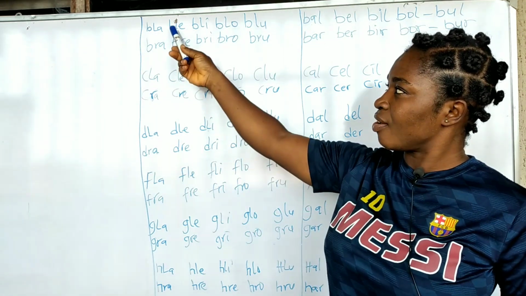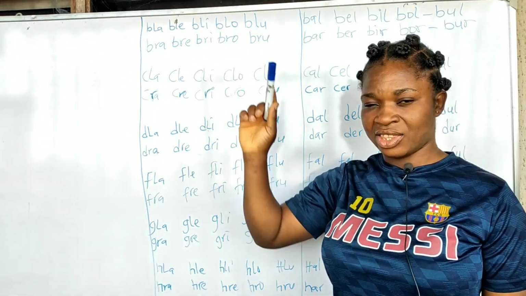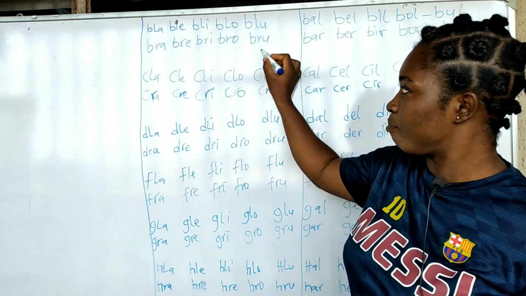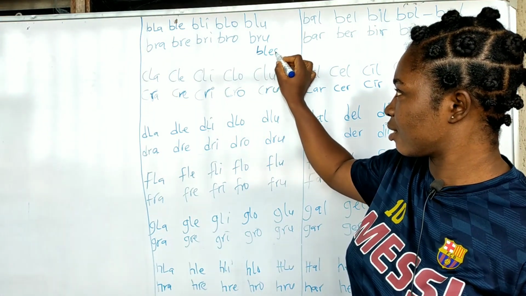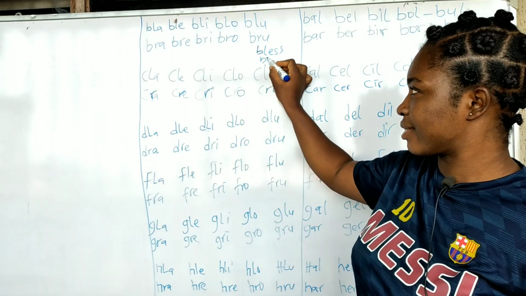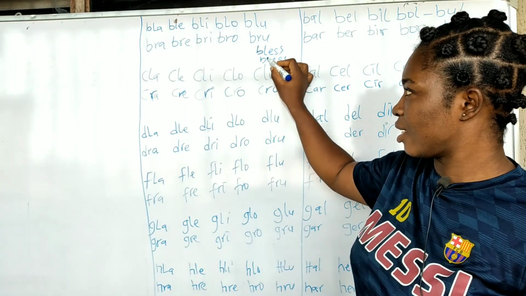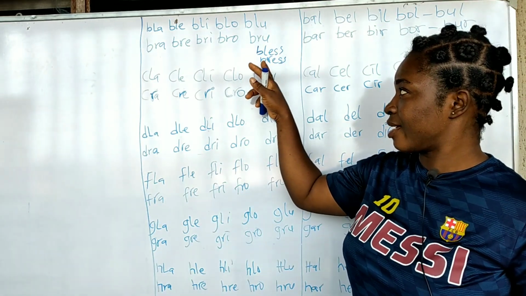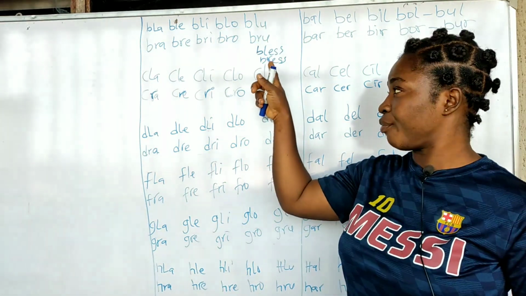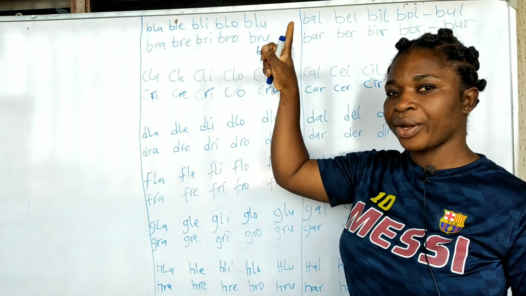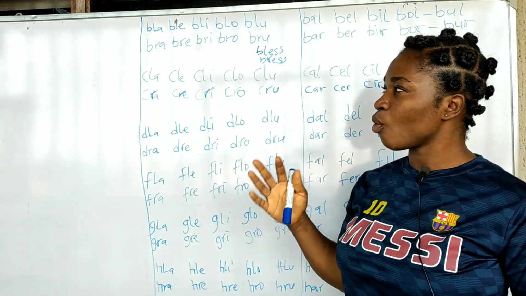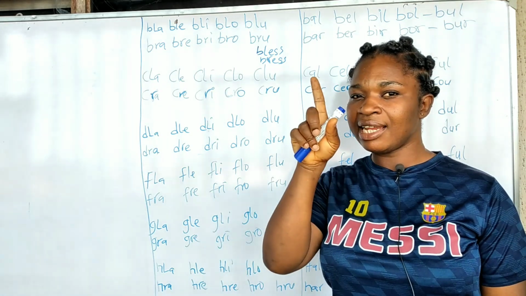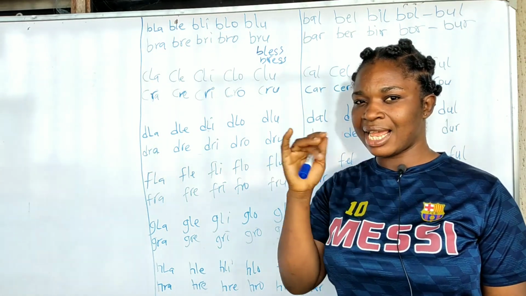And you have bless. Bless, not breast. I'm talking about this bless, not breast. Do you understand? This is what I'm trying to say. So we have bless, breast, bre. This is the re sound. This is the li, re, li. So know when to open the tongue and when to lift up the tongue a bit. The li sound, the le sound.